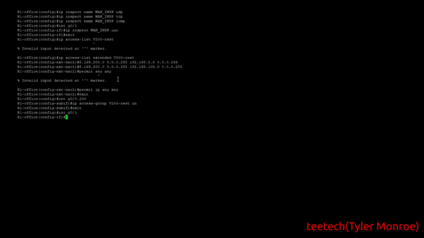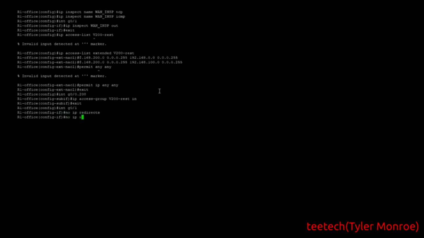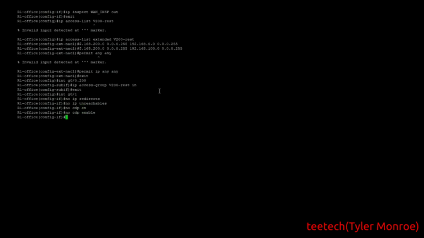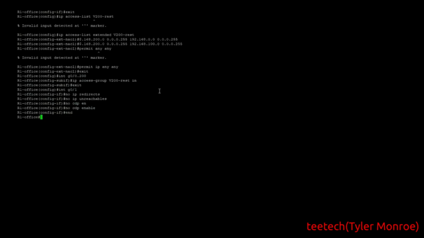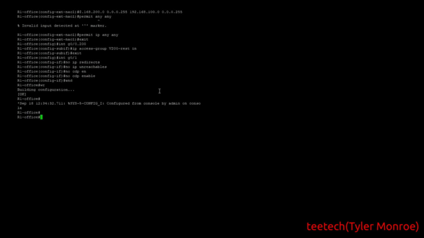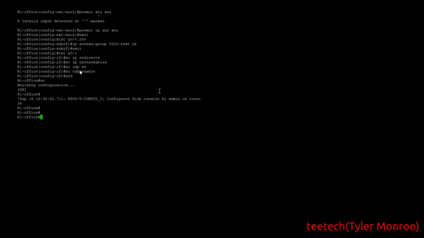But the concept of filtering with the IP addresses is the same whether it's a physical interface or a sub interface. And these here are just more for security, so there are no replies to traffic being dropped, since tools like Nmap can use those replies to gather more information about the device that's being scanned. And as well, I disabled CDP because we don't want that traffic going upstream to our provider.